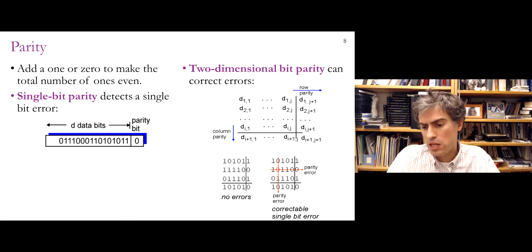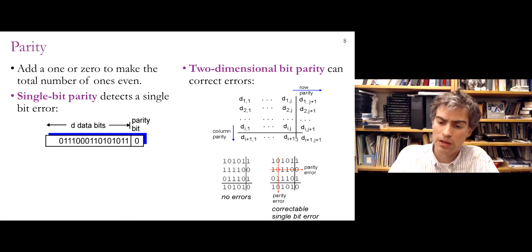In this case, we were using even parity, so we expect an even number of ones. In this case, there are only 3 ones. That's a problem. Now, just looking at this row, we don't know where the problem is, but we know there's a problem somewhere in that row. But then, because we have column parity as well, we check the columns, and we find that there's one column where there's a problem. This column here only has 1, 1. That's an odd number. We need an even number, so we know there's a problem there. So combining, we know the problem's in this row and this column, so that tells us exactly where it is, right? And then we can flip that bit back to the 1.